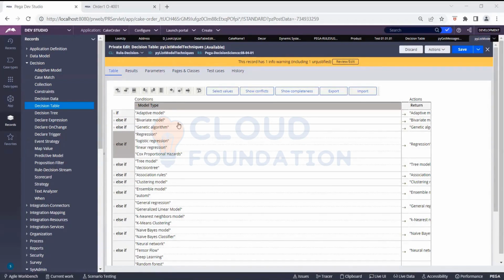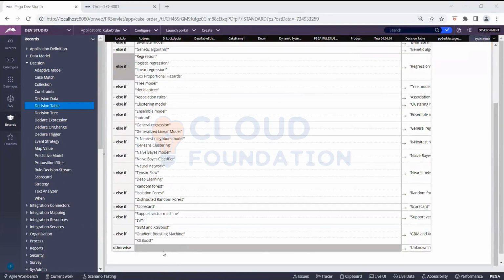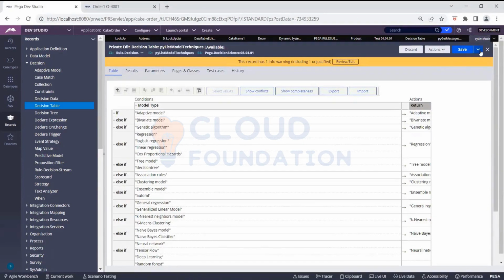If the third is false, it will go to the fourth one. And if nothing is true, then it will return unknown, some unknown value. Otherwise, this is a decision table. This looks like a table, right? Correct.